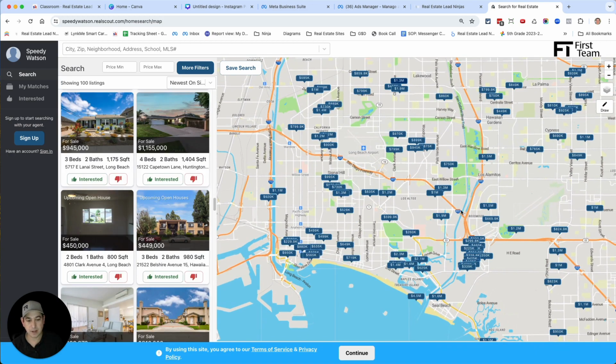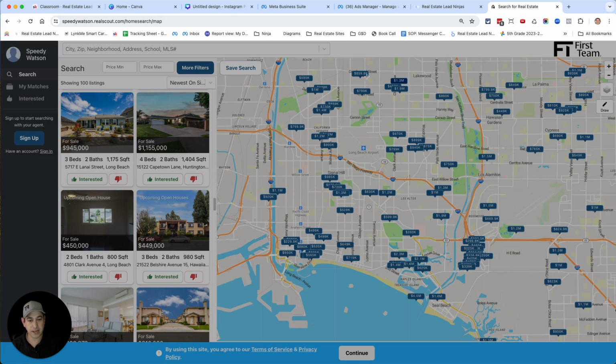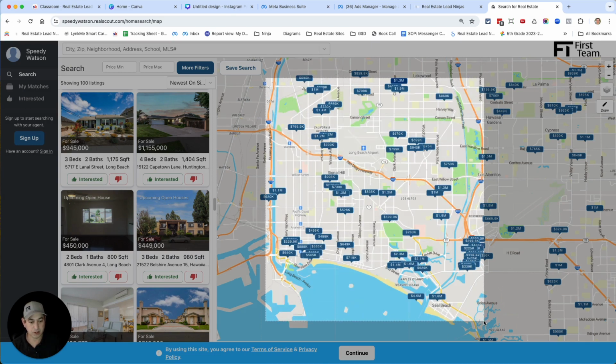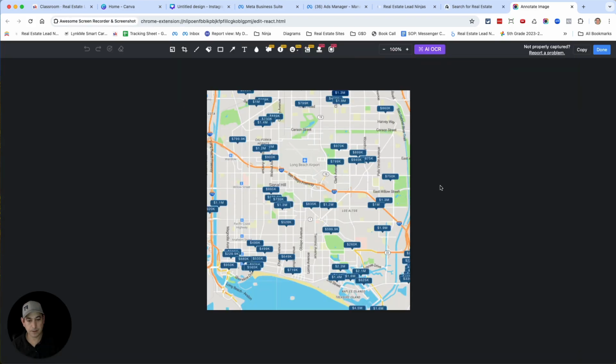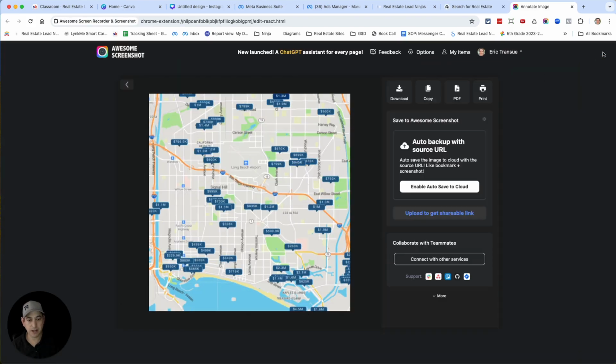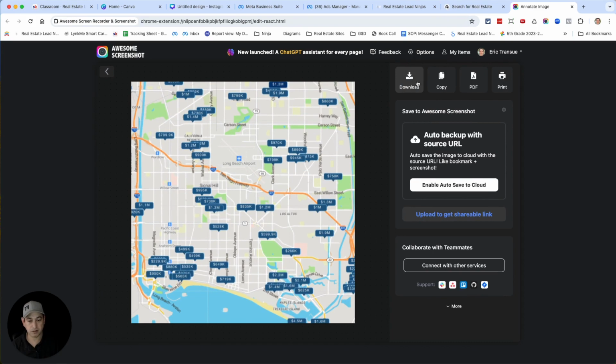Okay, and then what you'll need to do is take a screenshot of this. I am on a Mac, so that is built in. If you are not on a Mac, you could download a plugin for Chrome called Awesome Screenshot. So I'm going to use that just in case you are not on a Mac. I'm going to do selected area, and then I'm just going to draw on this map here. I'll make it big because we could crop things out later if we want. Then I'm just going to say capture. Once I click done, it's going to allow me to download this image. So I'm going to go ahead and download this image.